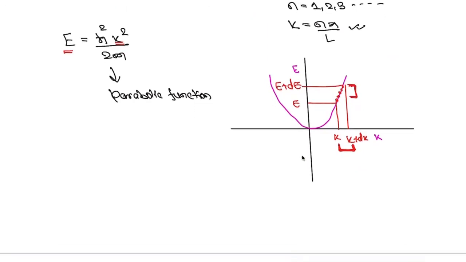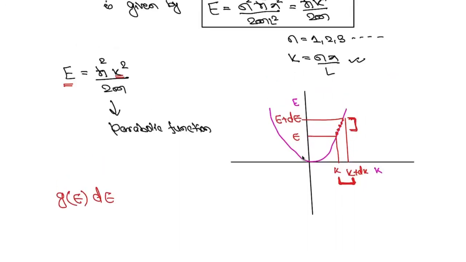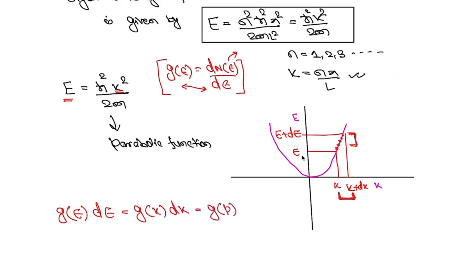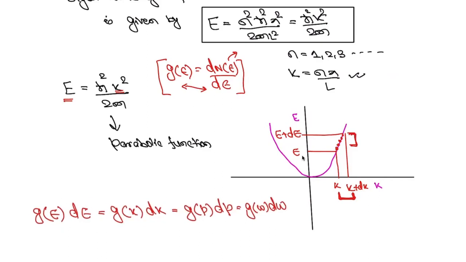So I'm writing one thing, just note it down, that is g(E) dE, that is the number. Now we have seen that density of state is what? dN upon dE. We learned from the definition that density of state is number upon energy. So this number is the same, so g(E) dE is equal to g(K) dK. Now energy, K, momentum, same thing, g(P) dP. Similarly, g(omega) d(omega), right? All of them are representing what? Energy. Say K or say P, same thing; say E or say omega, same thing, they represent energy, right?